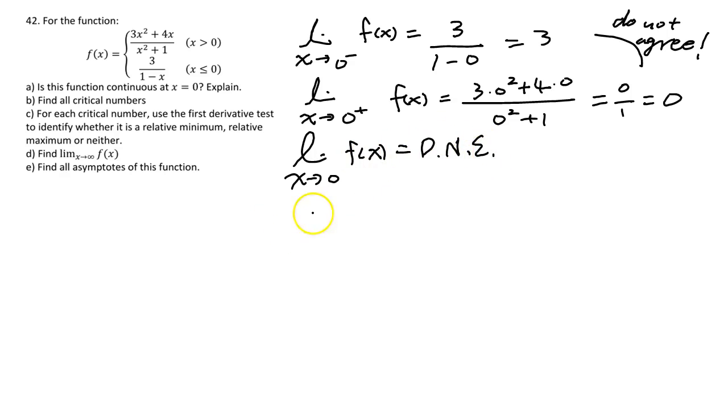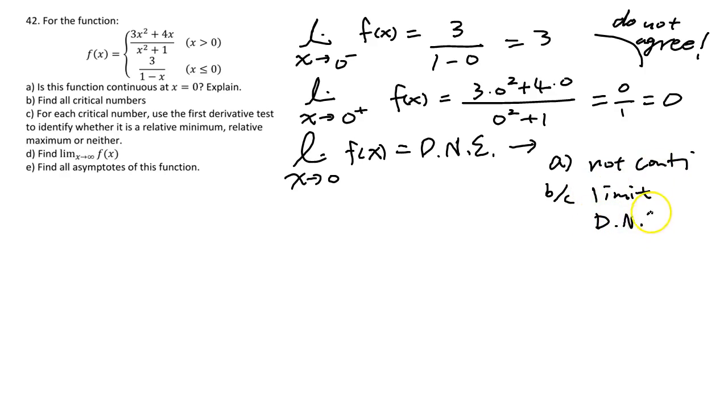And if you recall, continuity of a function means first the limit has to exist, and the value of the limit has to be equal to the function value at that point. So if the limit doesn't exist, that automatically means that it's not continuous. So A is not continuous because the limit does not exist. Okay, there are other reasons where you may not have continuity, but the reason for this one is it's not continuous because the limit does not exist.